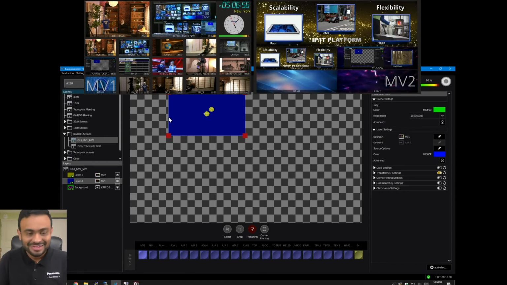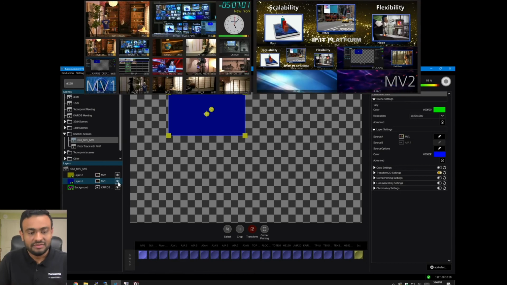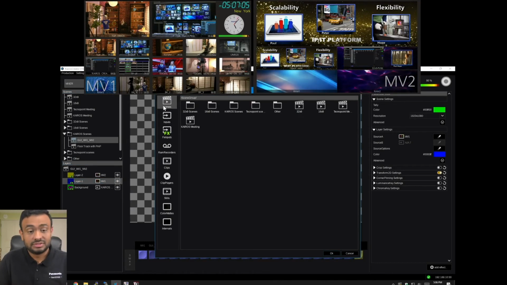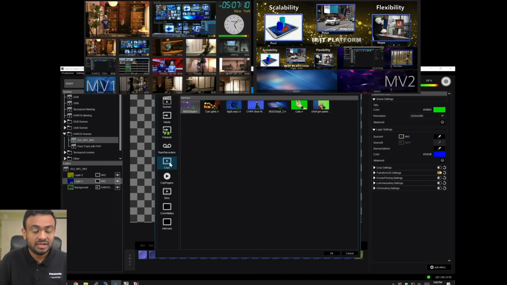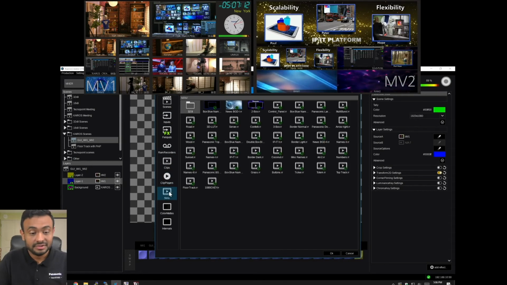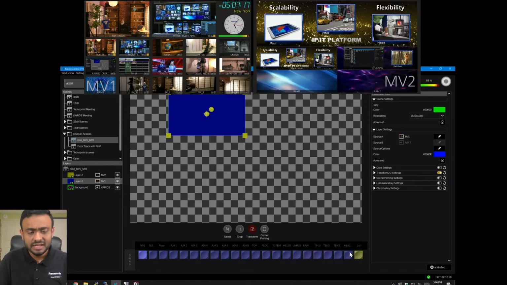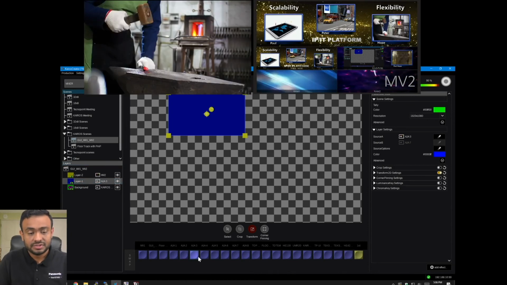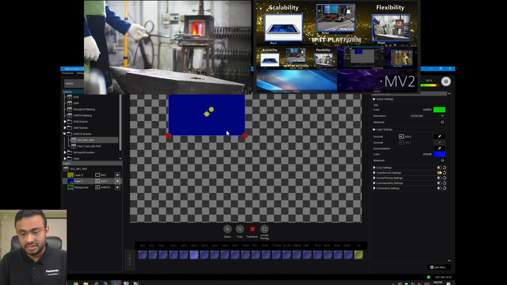Control Z also works on a switcher. If you don't want it to be visible, you simply hide it. If you want to change the source, right-click on it, select the source. You can select the scene as a source, any inputs, effects inputs, RAM recorders, clips, clip layers, stills, color mats, or internal resources like multi-viewer 1 or 2. So that's one way to select the source. The other way is simply clicking on these cross points that I have here. As I click on them, you will see that the output is actually cutting.